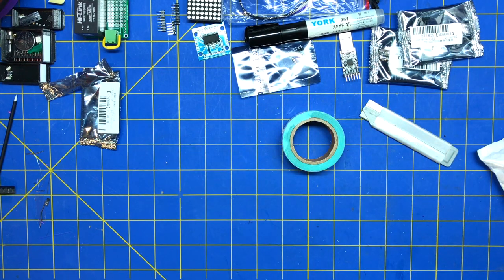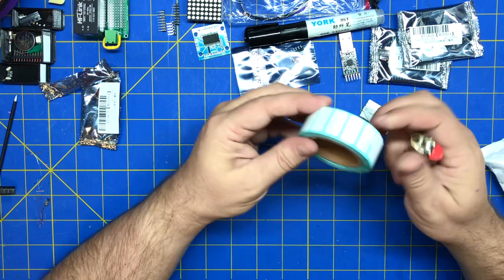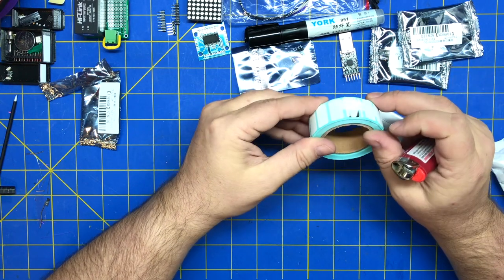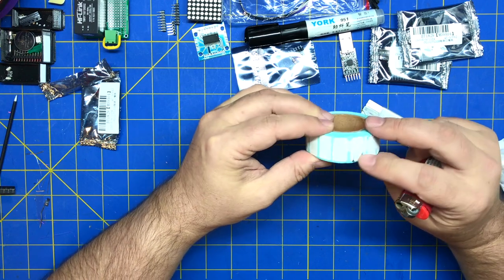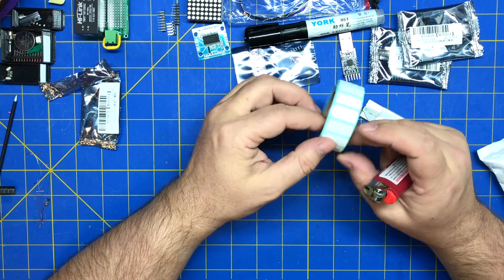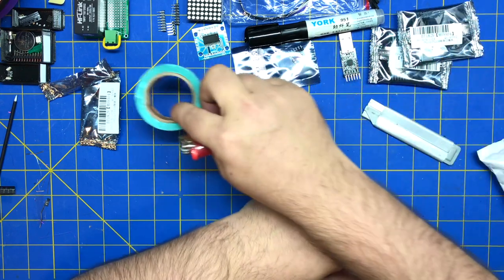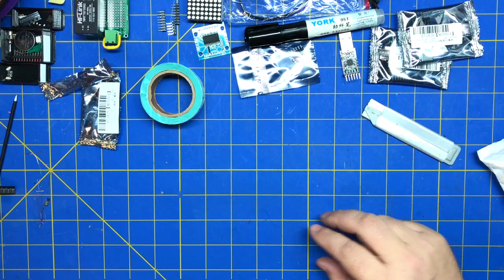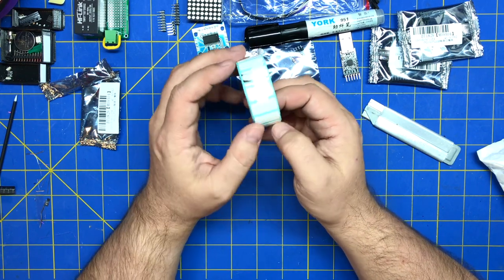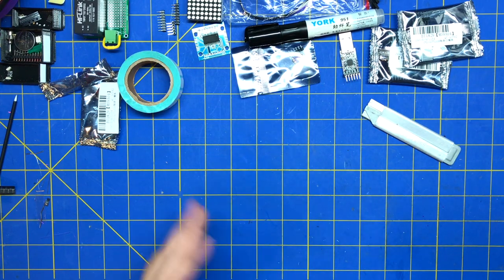Let me see if I have a, yeah. So let's pull one of these off. Yep, they're thermal. Cool. Hopefully I didn't ruin the whole stack. But yeah, they're thermal labels. So I guess there's some kind of printer that prints on these. Interesting. I think this is what you use for like printing little barcodes and MAC addresses on stuff. So I like the size. Good for PCBs and stuff. If I could find a way to print on them, that'd be great.